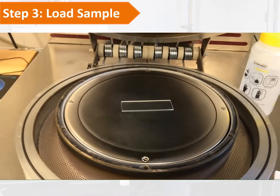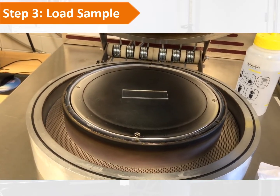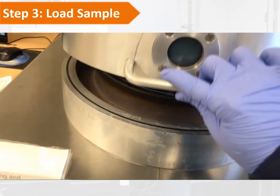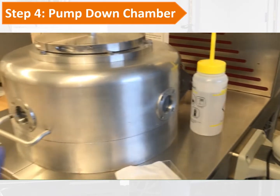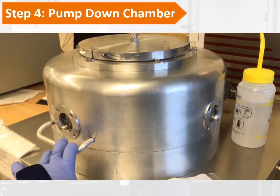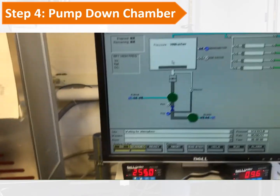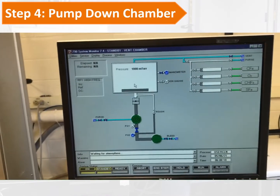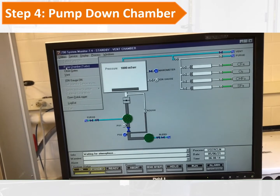Okay, so now we have the sample inside and the O-ring cleaned, and we can close the lid and get ready for the next step. Step 4, pump down the chamber. We press the chamber cover and select Utilities. Then click on Pump Chamber.